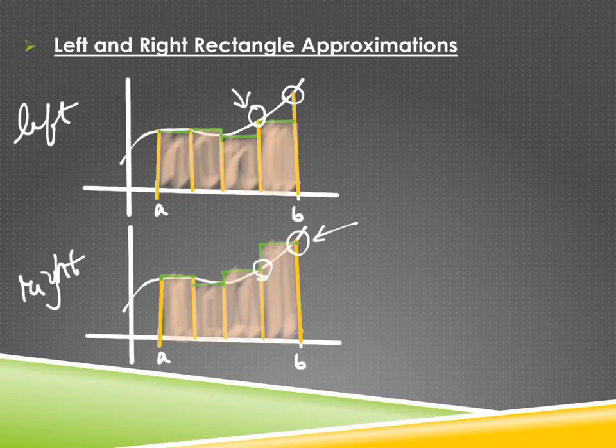What I'd like for us to do is actually give names for each of these interval locations, like the x values. We're going to call this A value x0, and then the next one x1, x2, x3, and then the B is going to be x4. And we'll do the same thing below. A is x0, excuse me, and then x1, x2, x3, and x4. Okay. So we're just making a list of subscripts. You could call them 1 through 4. It wouldn't hurt anything, but I don't want you to think that they have to be the numbers 1 through 4. But they usually are evenly spaced, as we create them to be evenly spaced for a better approximation.